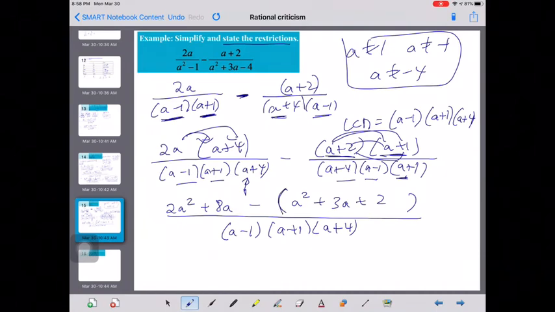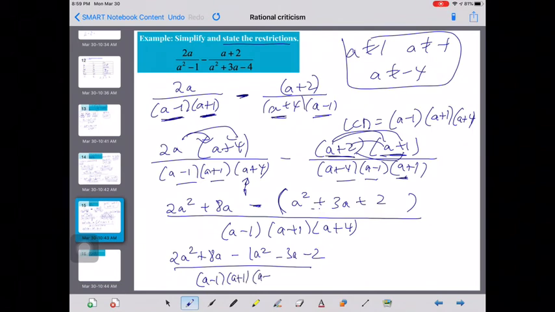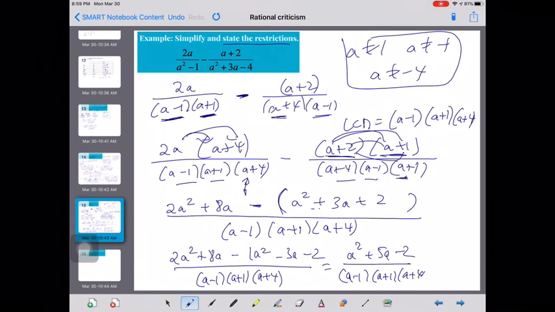If you didn't put the bracket, what's going to happen is that all your signs will be the opposite. Will be incorrect. So now that we have this negative here, we're going to have to distribute this inside. All the signs in here are going to be opposite. In this case, 8a, so this is a negative 1a squared. The positive becomes a negative 3a and negative 2 all over a minus 1, a plus. It's a long question. All right, so let's actually collect like terms really quickly. You have a squared plus 5a and then minus 2 all over this. And I know that I cannot factor this numerator, so I stop my question here.